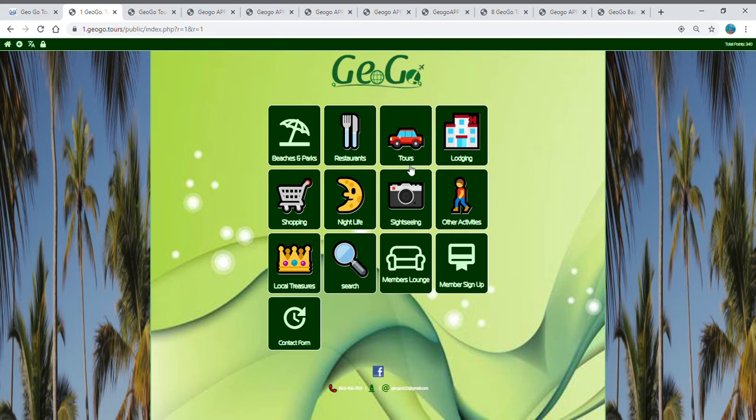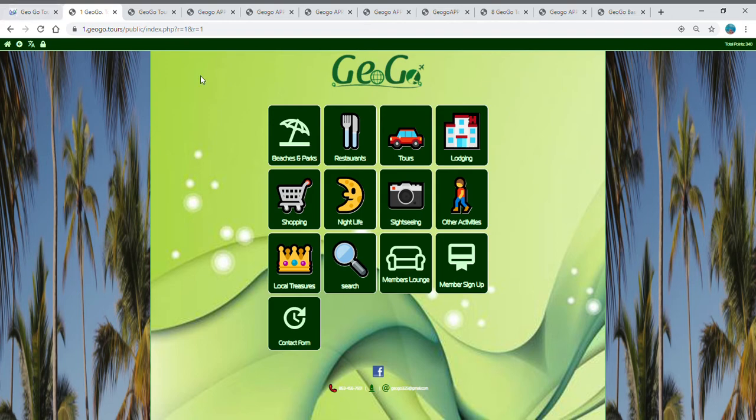So the address to get to GeoGo is geogo.tours, G-E-O-G-O.T-O-U-R-S, geogo.tours. Some people like a grid pattern like this one you're looking at on the screen. It's a 4x3 pattern that fits well on a phone. If your eyes don't work well, you may want it to be a little larger, and there are other options, ways to do that. So we've created 11 different looks right now.